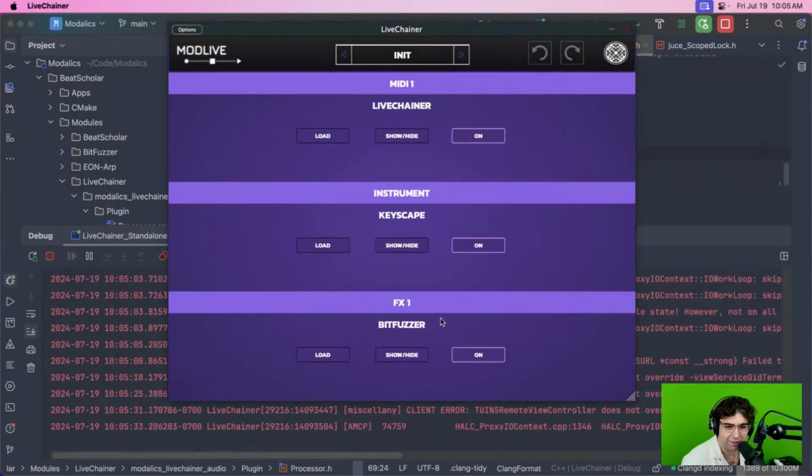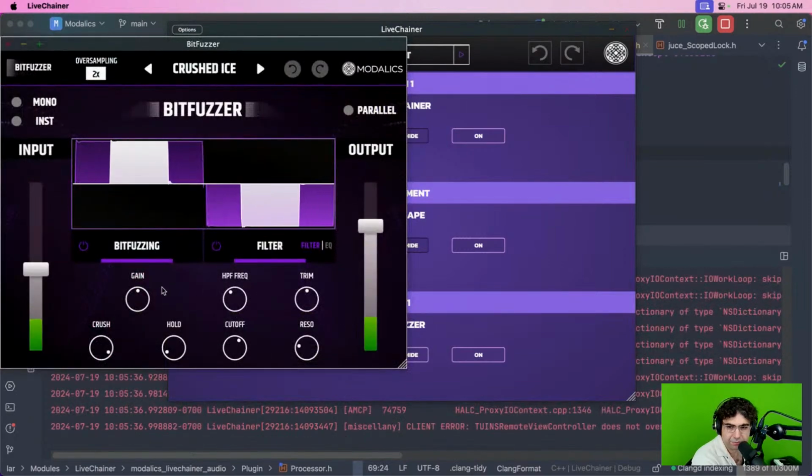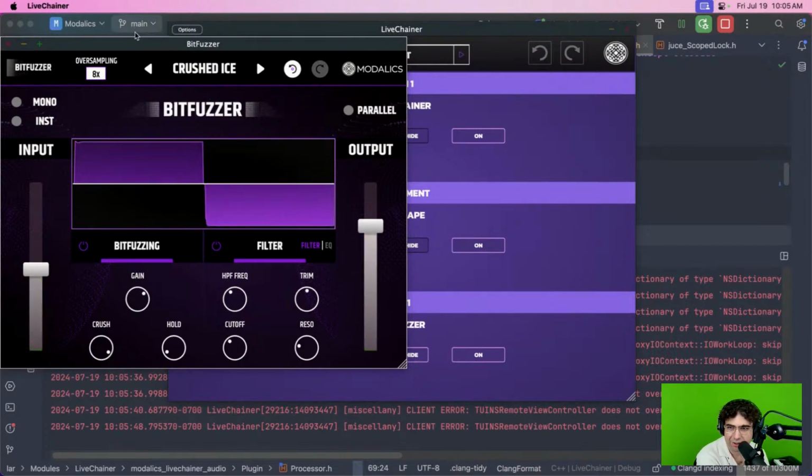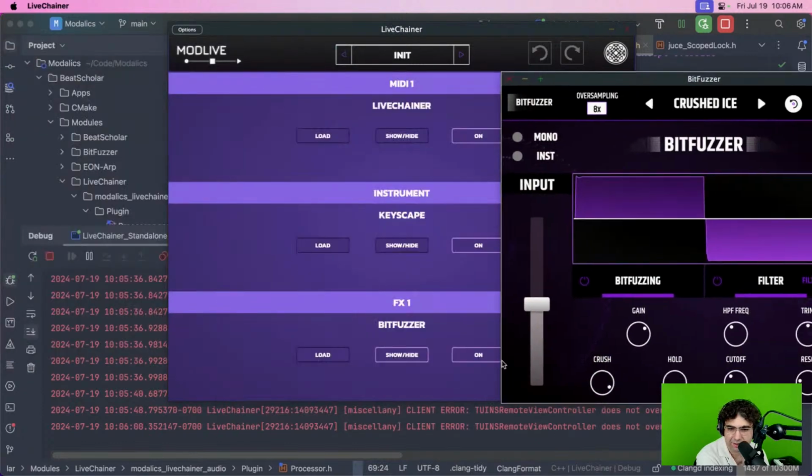Let's put Bitfuzzer. Awesome. So this works. Let's bypass that.